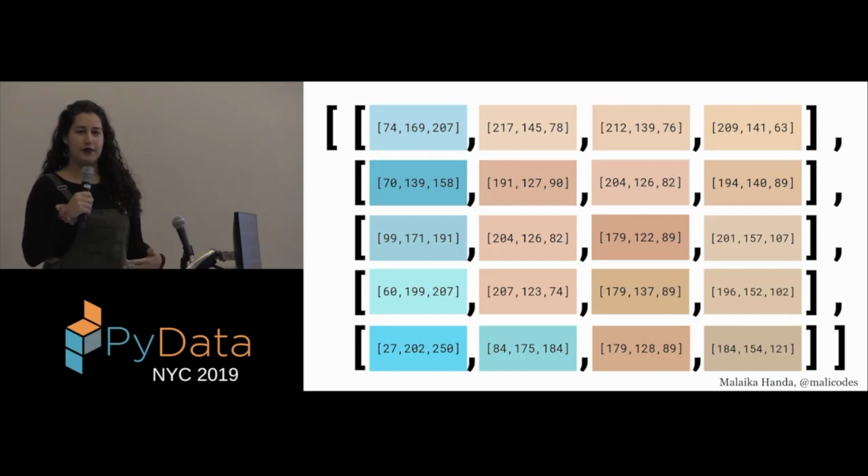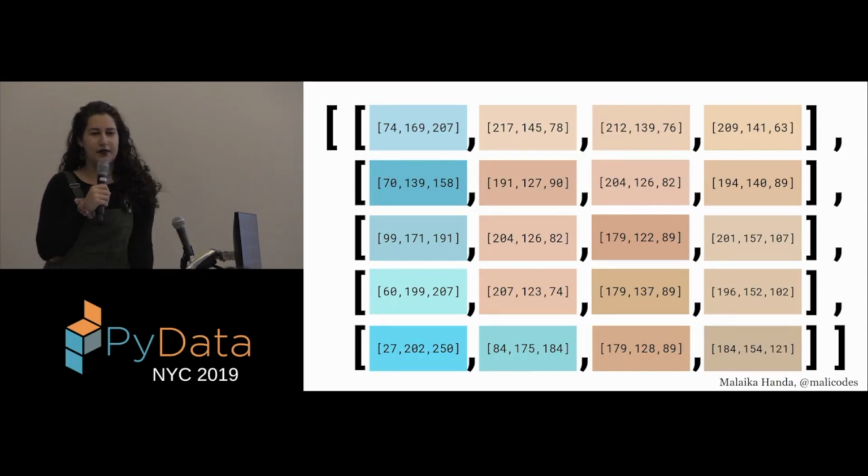When you're working with images, I used OpenCV, but pretty much any library you're going to use is going to read an image in like this, as a three-dimensional array. Two of the dimensions capture that it's a rectangle, and the third dimension is this inner list with 3 elements, the RGB color values.